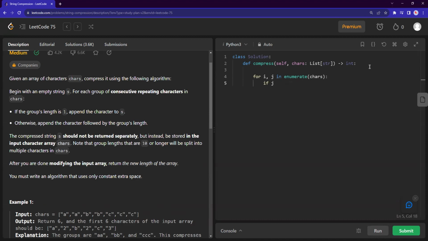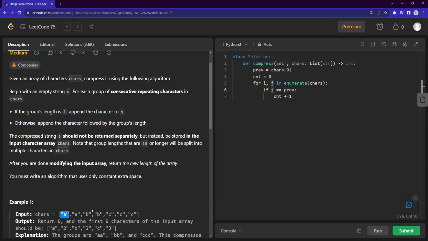Actually, I can help myself by doing this. I'll first set the previous one as chars[0], the first starting item. And if j is the same as the previous item, I add one to count. Count is another variable I have to create, and I'll start count at 0 because I'm starting from the absolute beginning.